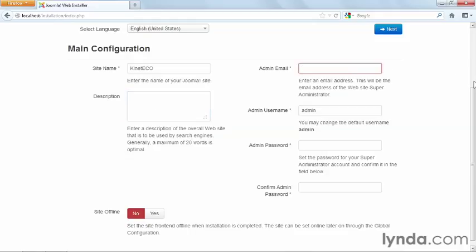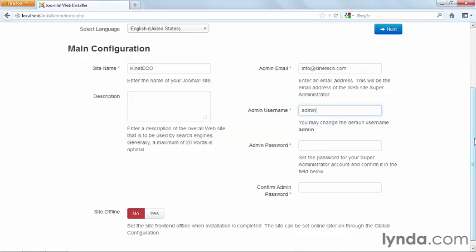Over here on the side is your admin email. So I'm going to go ahead and put that in as info@connecteco.com. Then I'm going to put in my admin username and password. By default, my admin username is pre-filled in as admin. If you are doing this in the real world, where this website's going to go out and be seen by millions, do not use admin as your username. Use anything else in the world but admin. The reason why is for many, many years with Joomla 1.0 and Joomla 1.5, admin was the default username and there was no way to change that.